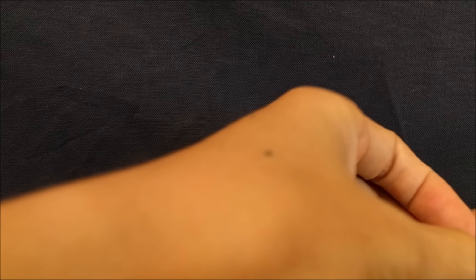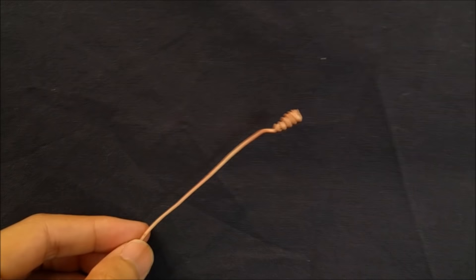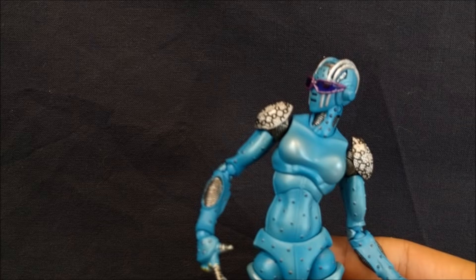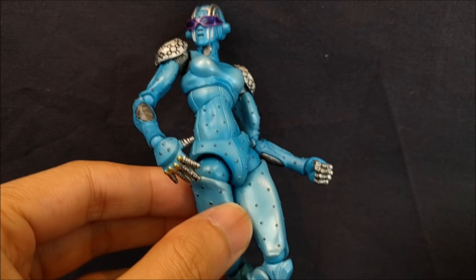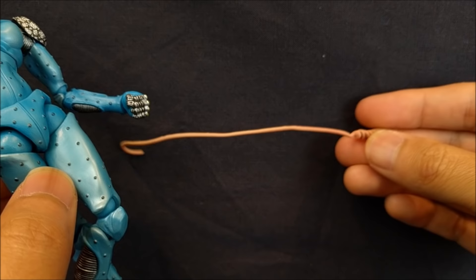I do want to say I'm not a huge fan of the string being flesh-colored — it looks really gross. I believe in the manga the string should be gray. If you look at Stonefree, her body is made up of silver string, so I was expecting the string accessories to be silver as well. The hand with the effect where she's turning her body into string is black too. The fact that these are flesh-colored — I just don't like it. I'm glad we have the parts; I just wish they were a different color.